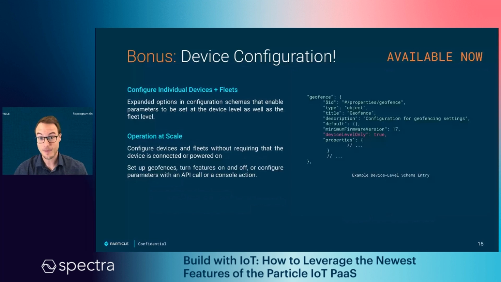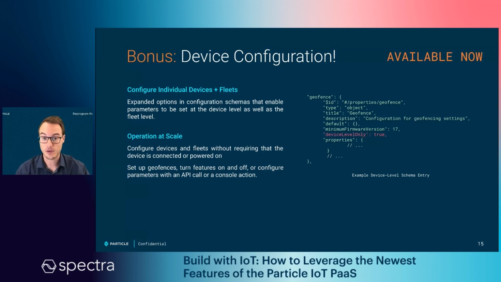Now, something I didn't mention earlier, but I'm also really excited about, is support for device-level configurations in our configuration service. Now, our configuration service, if you're unfamiliar, is something we debuted with the tracking platform and is an easy way for you and your customers to configure device parameters fleet-wide. Some examples of this might include enabling or disabling sleep, setting up motion thresholds, or other values you might want shared across all of your devices.